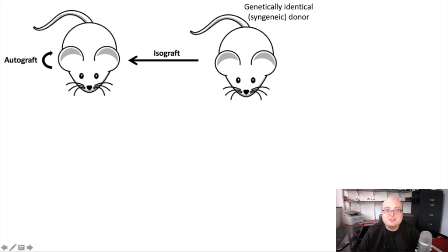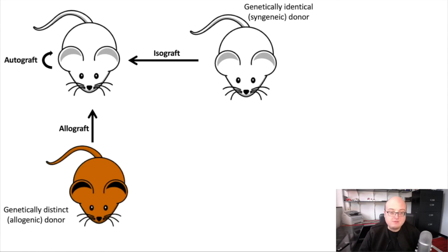Now, in mice, this is pretty easy to do because we have whole colonies of genetically identical animals through many, many generations of inbreeding. In humans, this is much harder to accomplish. The only syngeneic donor that you would have in any likelihood would be an identical twin, which very few people have. But an identical twin would be a syngeneic donor, but frequently one of those is not available for human patients. In that case, we usually have to source a graft from a genetically distinct donor, and we call those an allogenic donor. And so tissue that comes from an allogenic donor we call an allograft.